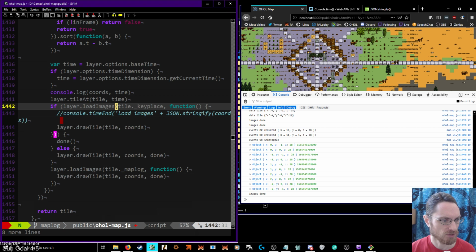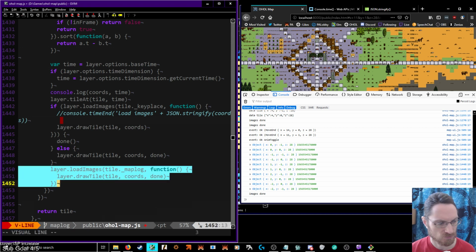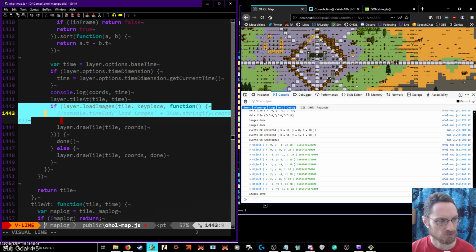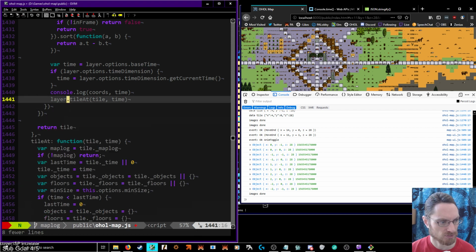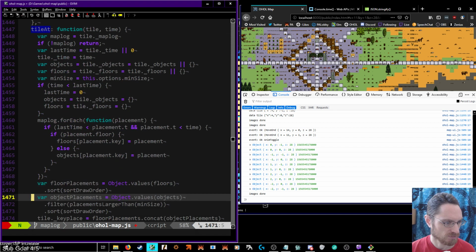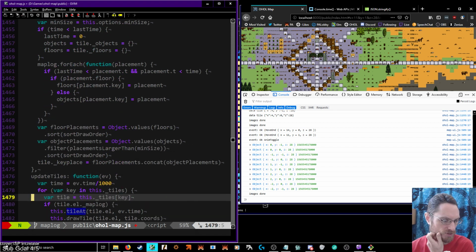What if we tried to go through, because this will rebuild key place. Which actually kind of means we need to go through and check that every time we redo this, which is the cost there.